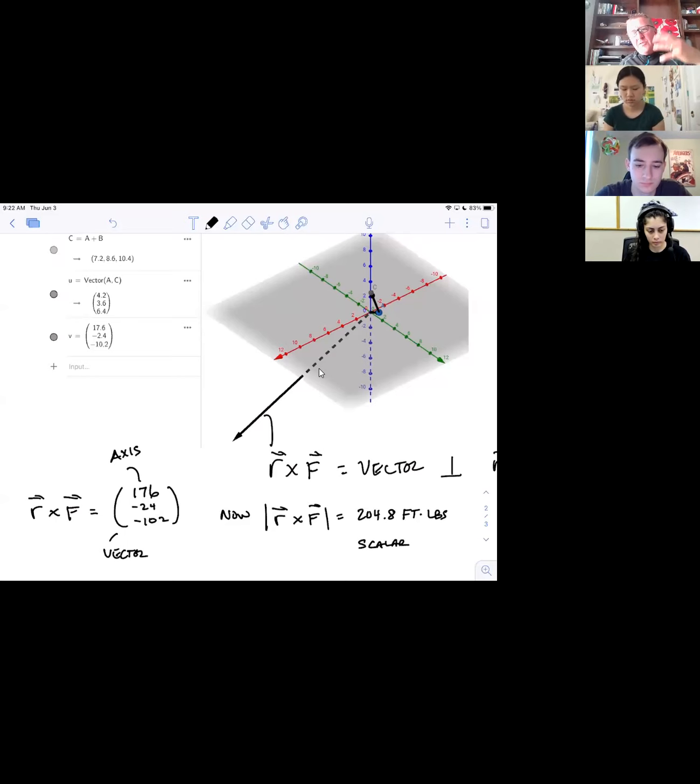right? It's like the space station: how badly is this wanting to rotate now because we just got hit by this meteor or whatever. I mean, you want to know 205, like that's an important number to know. But I also need to know the axis around which it's rotating. So that's a really powerful concept.